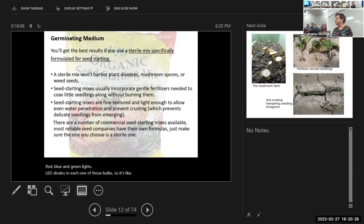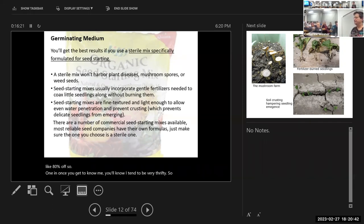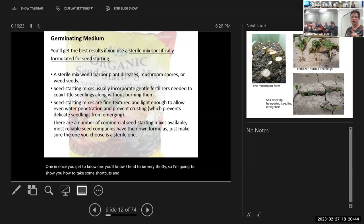And they seem to work just as well. But I wouldn't have bought them full price because they were expensive. I got them like 80% off. So once you get to know me, you'll know I tend to be very thrifty. I'm going to show you how to take some shortcuts, and I will discuss which shortcuts not to take because I've already been there and done that, and that didn't work so hot.